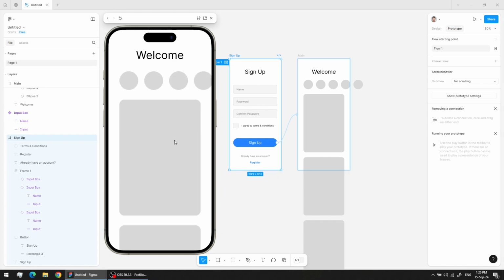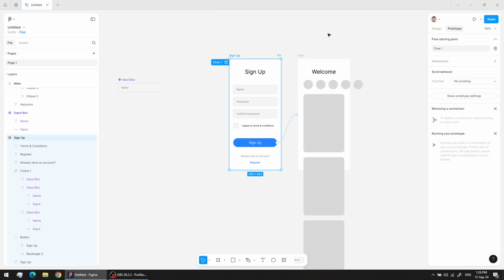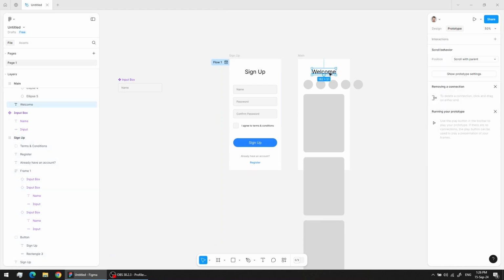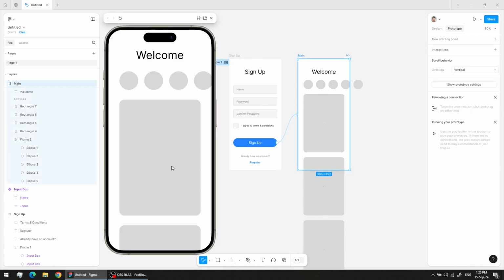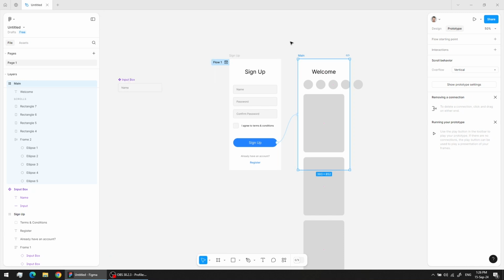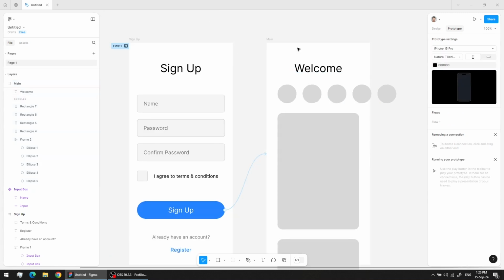Okay. But let's say we don't want this title to scroll. So let's work on that. We click the item that we don't want to scroll. In prototype mode, right now it says scroll with parent. Let's tell it to stay in place, fixed. Now notice what happens. We select the frame, Shift Space to test it. It stays in place. We can add like a white rectangle under it so that the elements will be hidden.